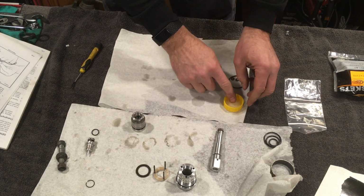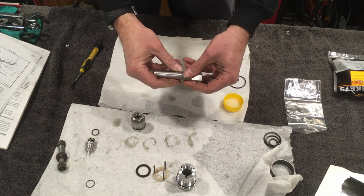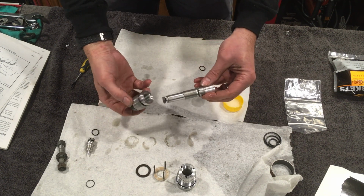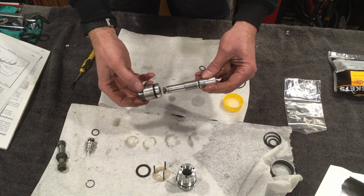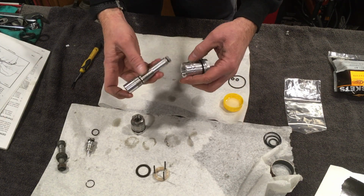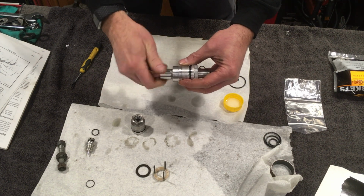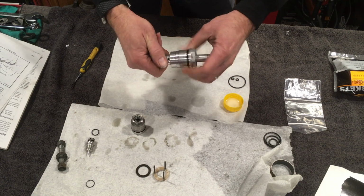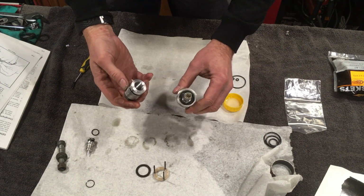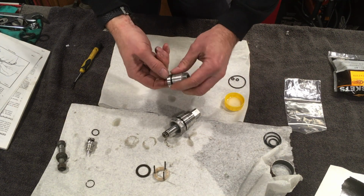Right, and I'm just going to use the actual fork oil again just to lubricate the threads, so we can now put this back together. I'm not sure that it matters which order we put it back together in. I'm just going to copy the order that we took it apart from. Just going to do that up until it stops. Just going to apply a bit more lubrication to the threads in there.